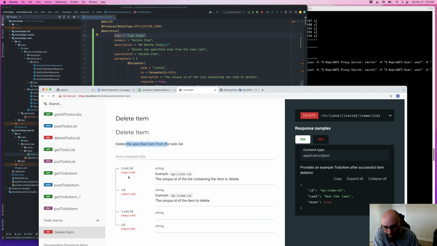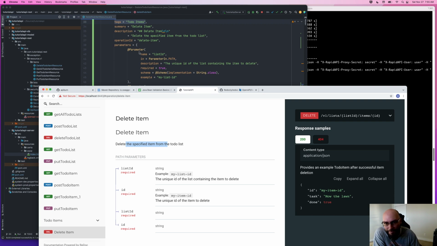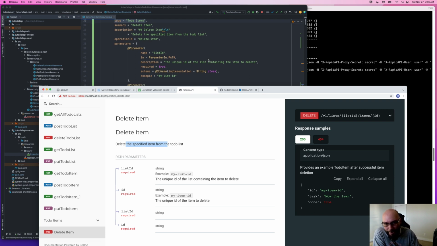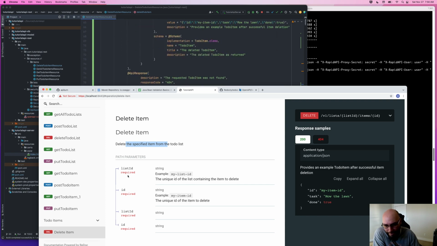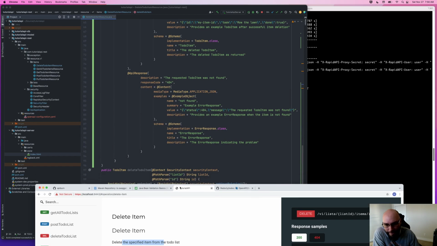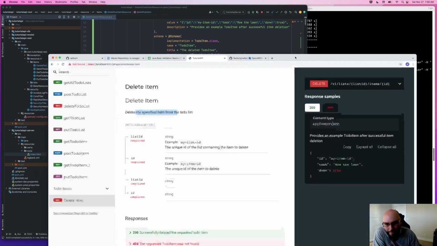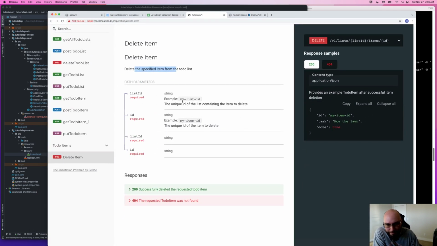Next is parameters, which is these. Now, as it turns out, I specified parameters up here, but since we have everything duplicated, I think that means I should have added parameter annotations on these actual parameters down here. So that's why we have duplicates. We can come back and fix that. I do see the examples in here for both of them, and the description. It automatically picks up the type. So adding our schema didn't really do anything.